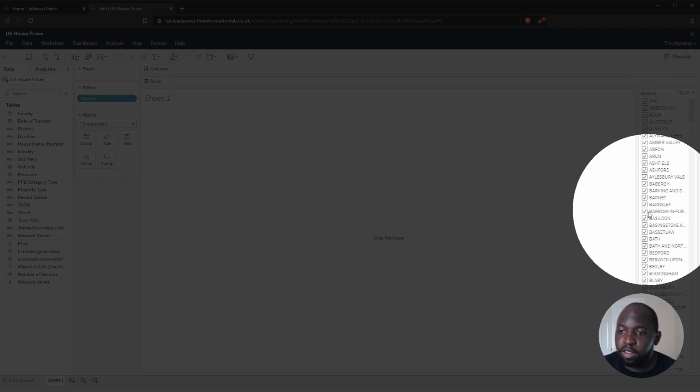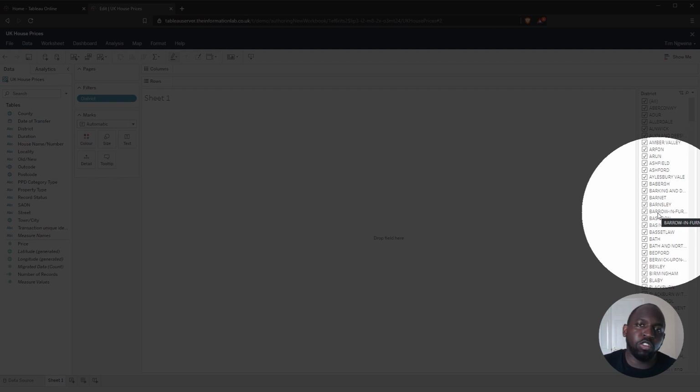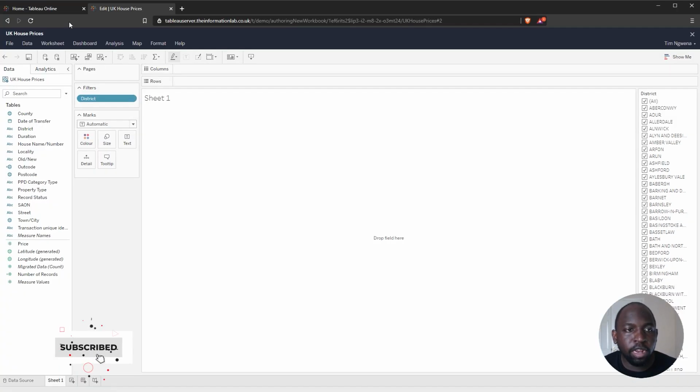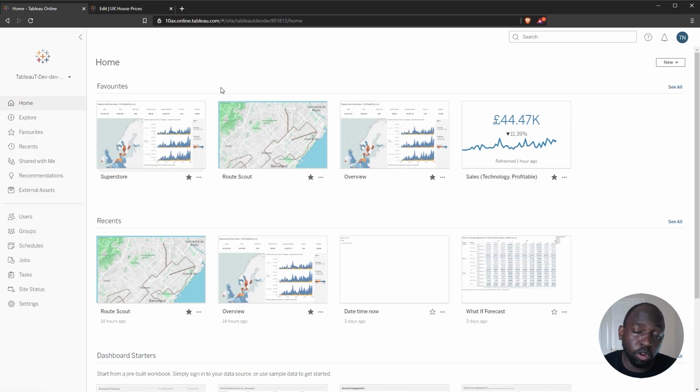And then what we normally have to do is edit that filter right here in the pane. We don't get the filter dialog we're used to in desktop, where you can choose top, conditional and wildcard sort of selectors for your filters. Now, in 2020.3, they haven't brought across all of those features, but I'll show you what they have done.